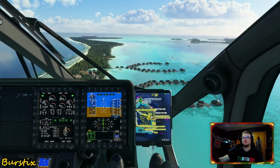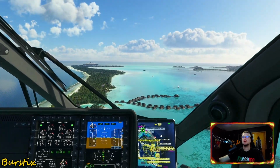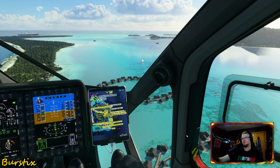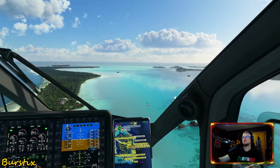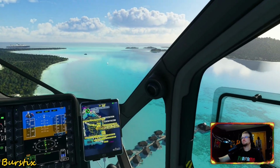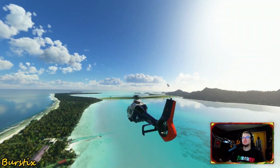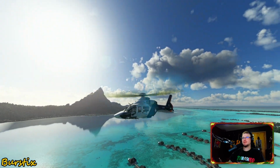So as long as you have your flight plan set up, I used PMS here. I'm just learning PMS, so it's pretty cool to actually get to use it. It's been super simple to figure out. We got moving boats. There are like whales jumping around all over the place out here. Just a beautiful place. Clifford did a really good job with this, and then like I said, we got the helicopter on top of that, and it's just gorgeous.